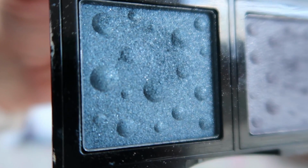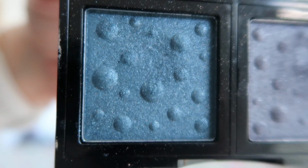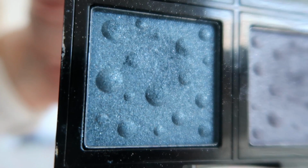First eyeshadow that I'm working on is my Sigma eyeshadow in this little palette, and it is that blue right here. You can't really tell too well because I just have not been using this a whole lot, but I've used it 2 times now. I used it 1 time last time, and I used it 1 time today. So this one is not going too quickly yet, but I'm trying to finish up another eyeshadow that I'm using for the same purpose as this one. So hopefully I can hit pan on that one fairly soon.